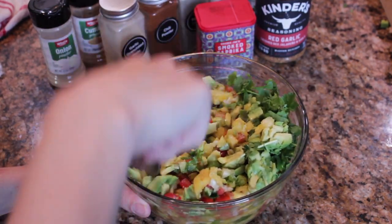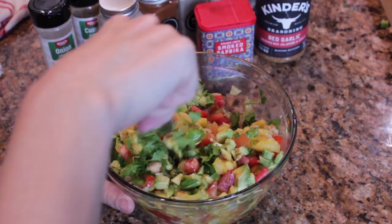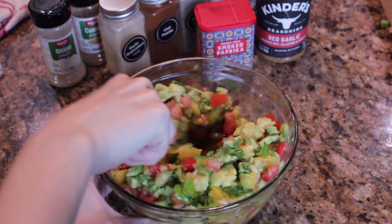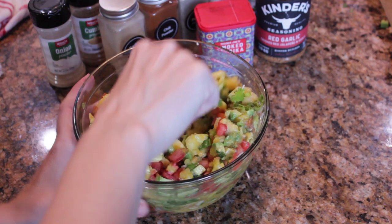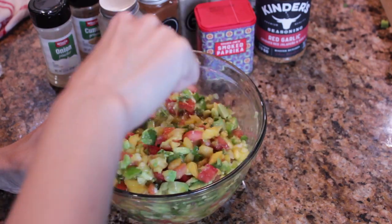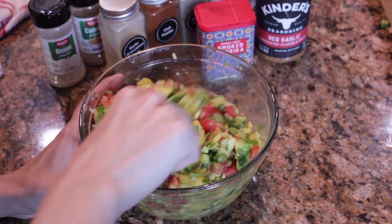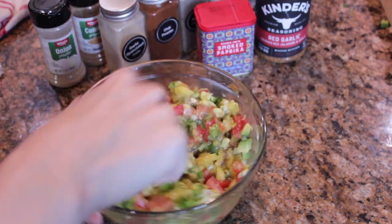I don't use a whole lot of the chili powder or the cumin or the smoked paprika. I use a lot of pepper, and I use a lot of salt and a lot of garlic salt because it's salsa. It can take a lot of salt, and you will get salt from your chips too, so think about that. Usually the kind of chips we buy are super salty, so I tend to do a little bit less salt if we have those chips. This time we didn't have those chips. The ones we had were not as salty, so I did give a little extra salt.